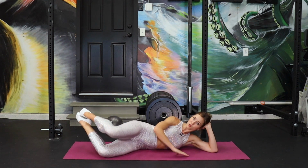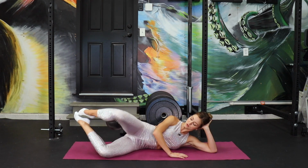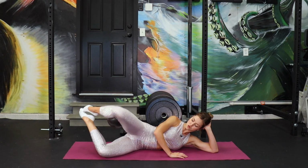Once you get a nice groove into it, it's like a metronome in your body. Set it and forget it. Don't forget it. It's just a kitschy saying. Just felt right to say that.